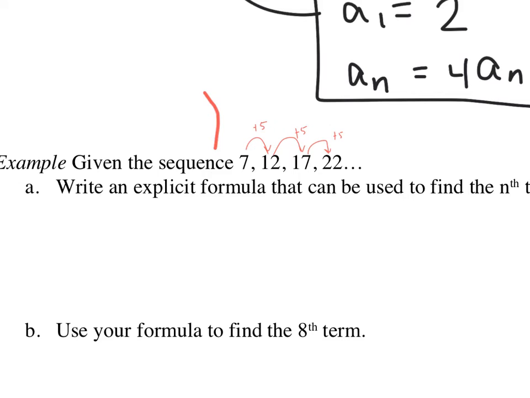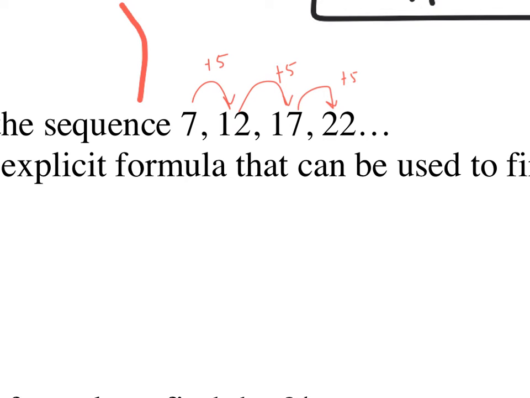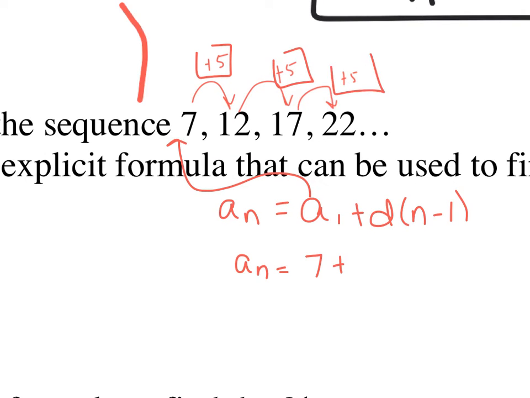Part A for this question says we want to write an explicit formula that can be used to define the nth term. We know that for an arithmetic sequence, our sequence formula is a sub n equals a sub 1 plus d times n minus 1. And that is given to you on your reference sheet. Remember, your reference sheet is your best friend in this course. So when I have a sub n, I keep that a sub n the same. And I want to figure out what a sub 1 is. I go back to my sequence. What's my first term? It's a 7. I now add my common difference, which was a 5. And I keep my n minus 1 the same, whatever that is. Here's the issue: every other math teacher in the world hates when it's written like this.